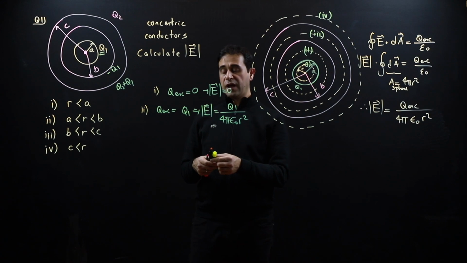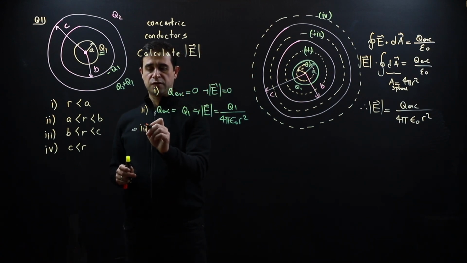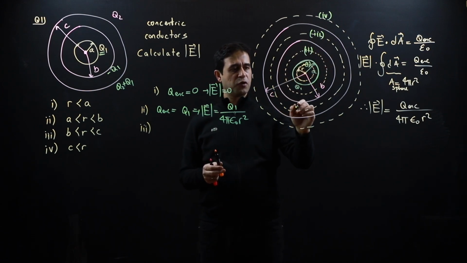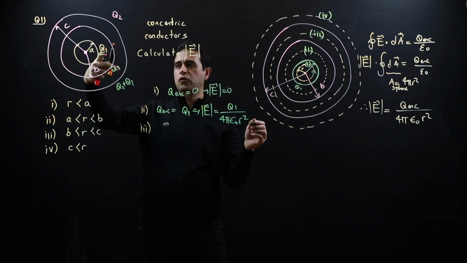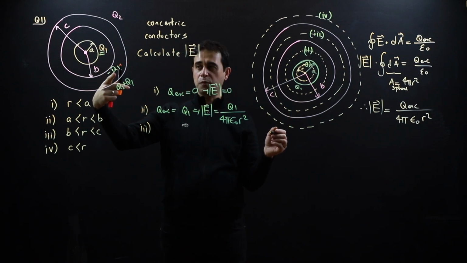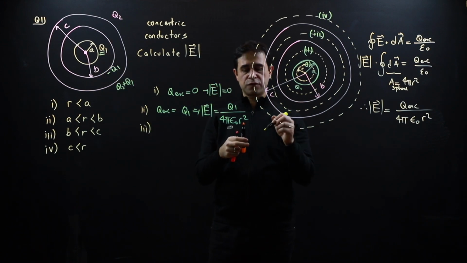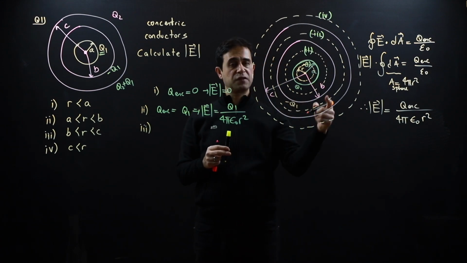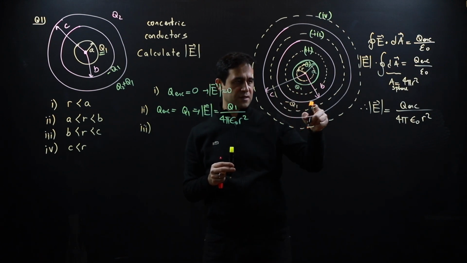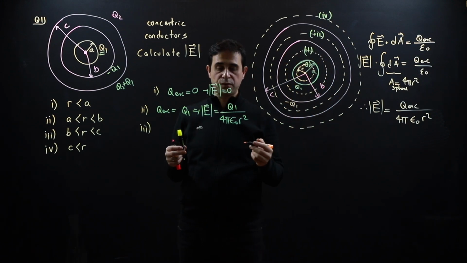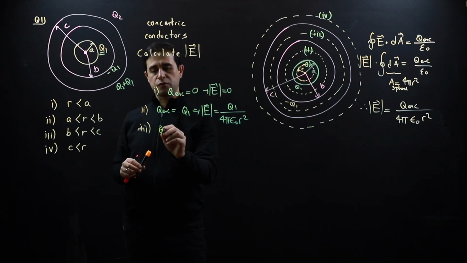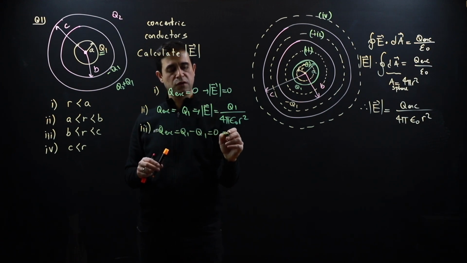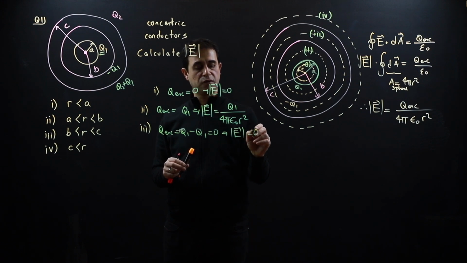That's for any R. And the third one is the third Gaussian surface, which is this guy. Remember what we have here. I even drew it here, right? Q1 attracts the same amount, but with the opposite charge, Q1 and minus Q1. And therefore, since you have this minus Q1 at the inner surface of this spherical shell, the total charge inside the third Gaussian surface is Q1 minus Q1, which is 0, right? So therefore, Q enclosed is equal to 0, and the magnitude of the electric field is 0.